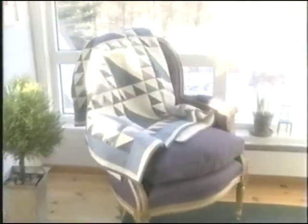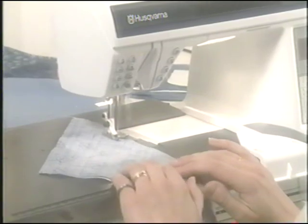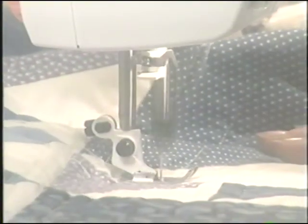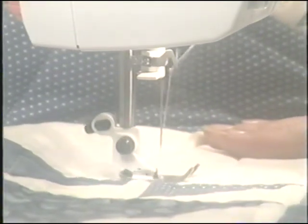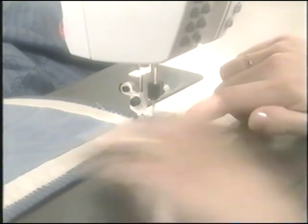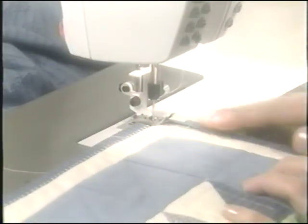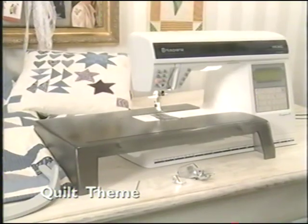Quilting is a traditional form of art that exists in different styles all over the world. In the past, a quilt could be a warm friend during cold nights. Today, it can be a work of art in an exclusive art gallery. No matter how the quilt is used, the creation and the creative process behind each quilt is a true joy for the creator. The quilt theme contains the quilt applique stitch D card, quilter's extension table, open toe dual feed foot with guides, free motion guide foot, open toe stippling foot, guide grip, and more.